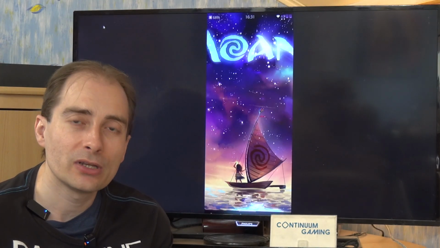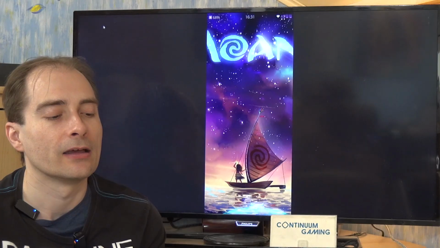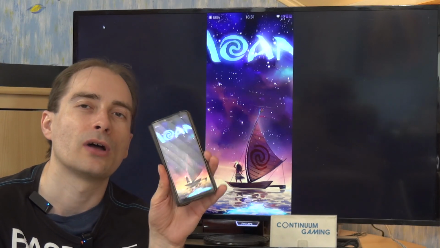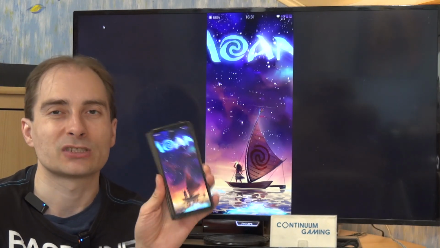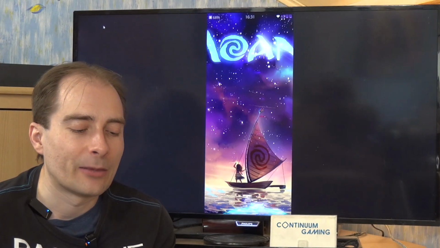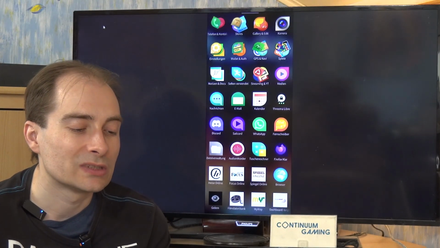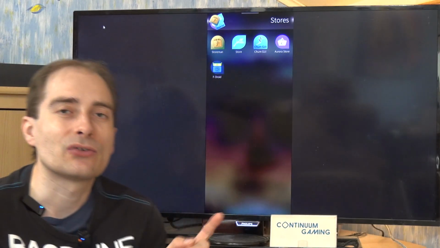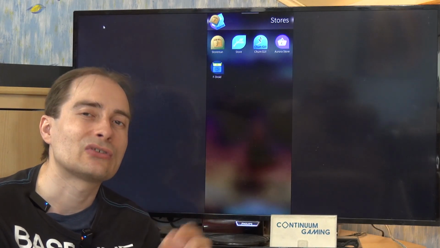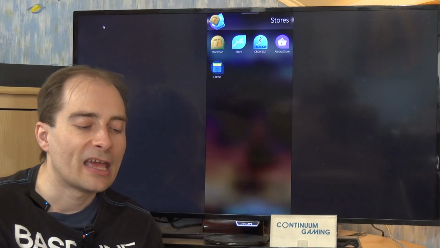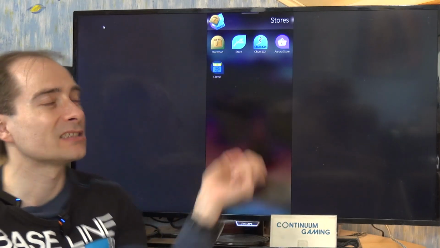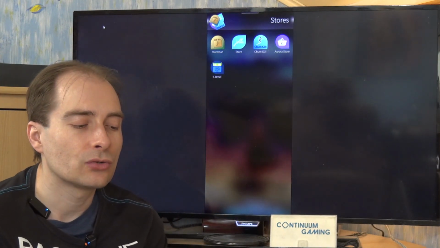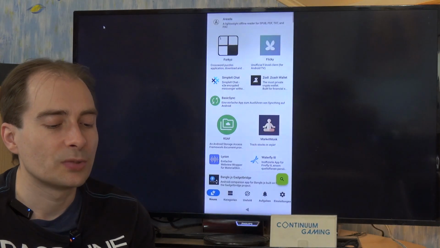I used my fingerprint sensor on my Sailfish-powered Xperia 10 Mark III from Sony in this case. And now we can just go to the stores. If you want to get F-Droid, F-Droid is available on the Jolla store itself. So go first to the Jolla store, download it from there, and then you should have this icon here somewhere on your screen, and there you can just click on that and open it up.